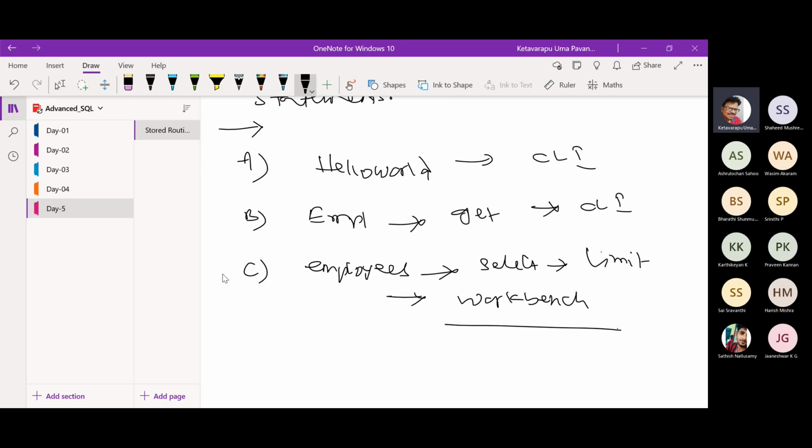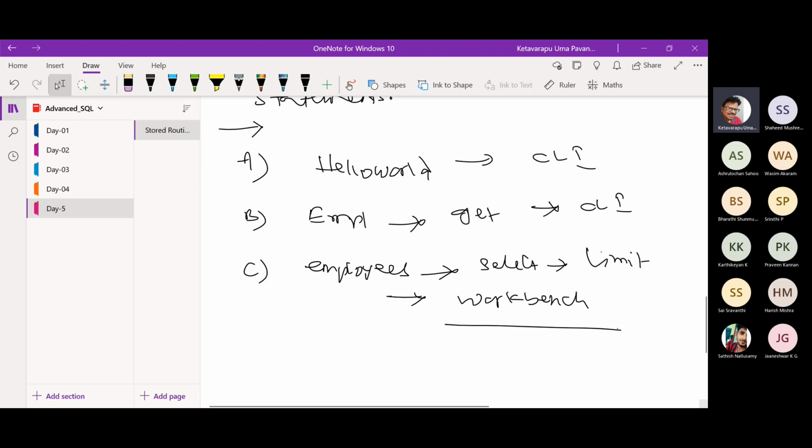For that purpose, you prefer this workbench. And moreover, I'll show you some other advantages of using Workbench, especially when working with these stored routines, maybe the stored procedures, or the corresponding concepts we have seen.